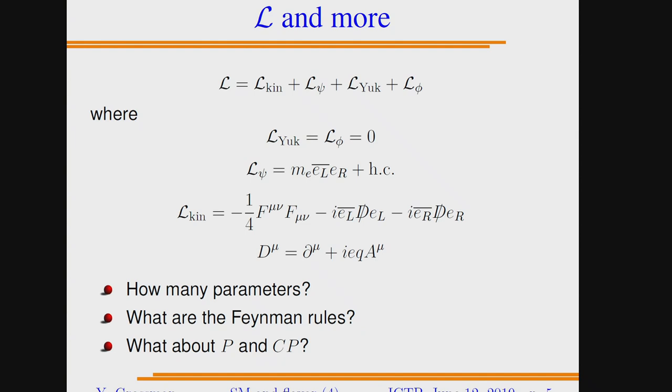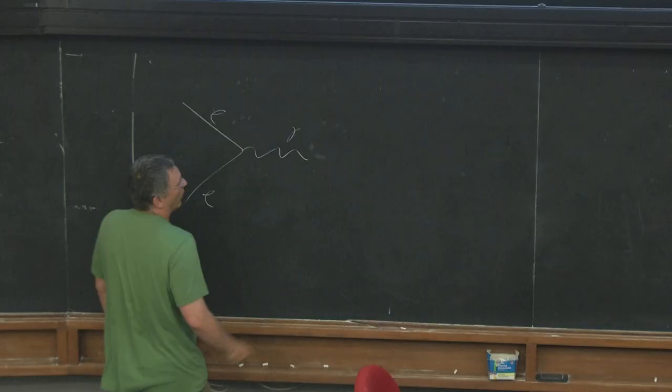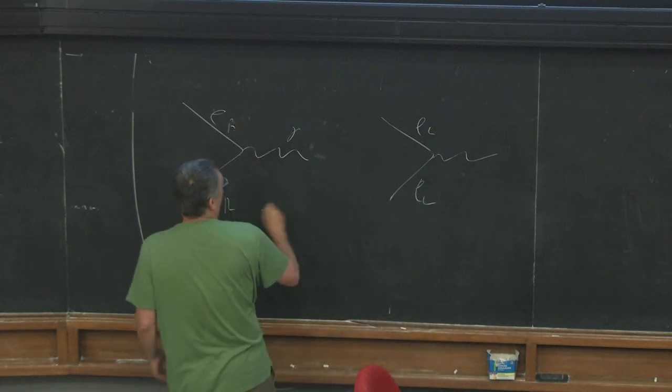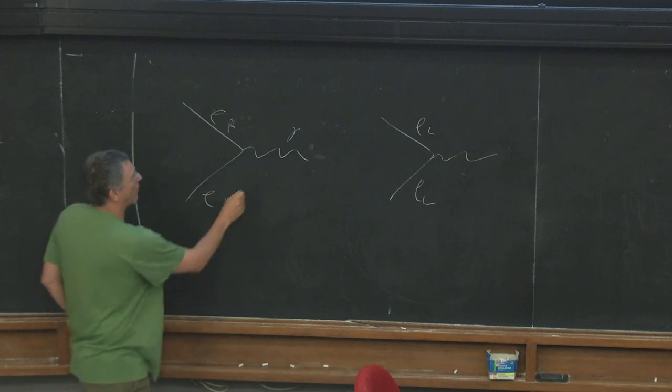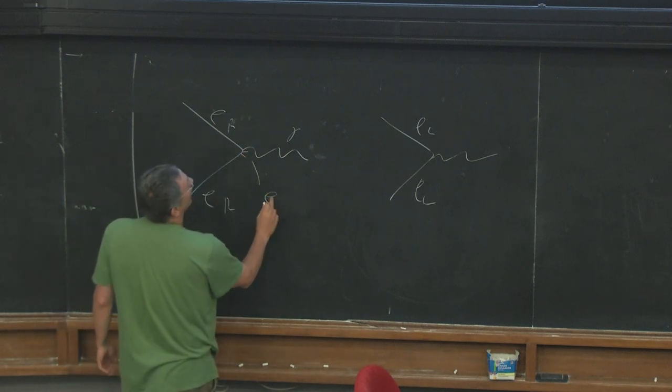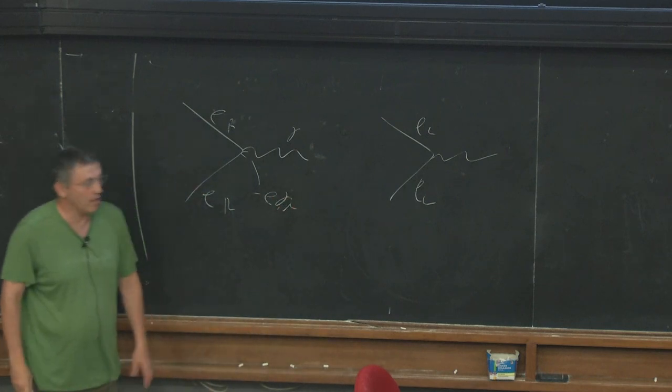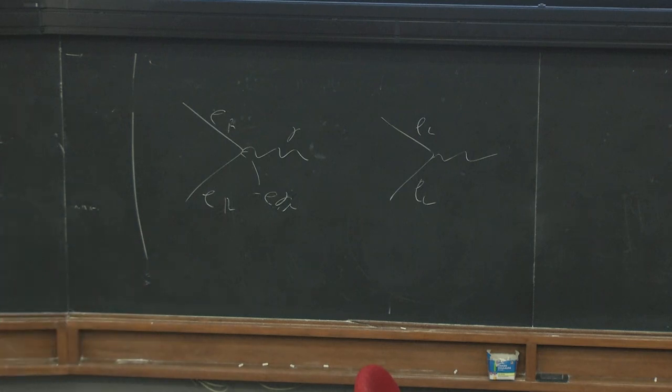What are the Feynman rules of this model? The Feynman rules mean I want some vertices that give me some interaction. So what are the Feynman rules of this model? I look up and I say, oh, there's only one interaction term. This interaction term comes from the kinetic term, and it's just this: electron with a photon. Or if you like, I can write E left and E right, if you prefer, or just write the electron as a Dirac field. What I have here is the E times, or minus E times gamma mu.